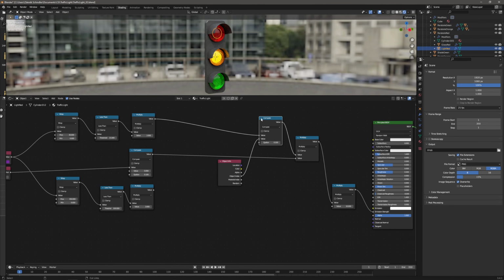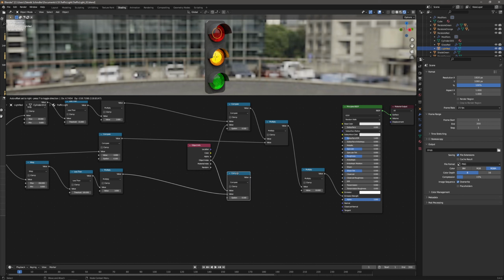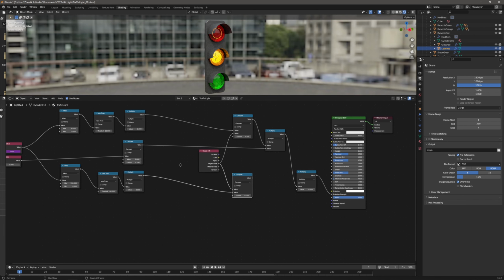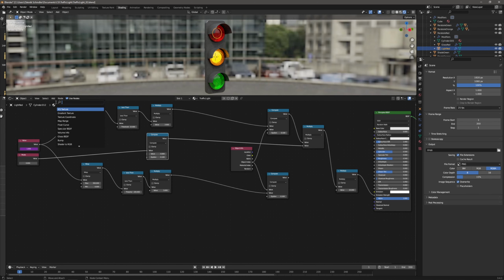So again, duplicate the comparison node to compare the object indexes that we obtained from the multiply node, and to make it actually work with the mode node, we have to invert the result of the comparison node.